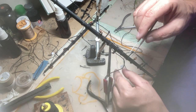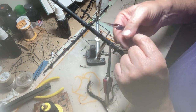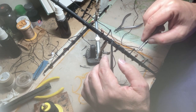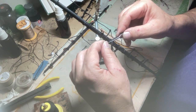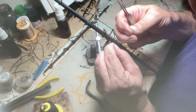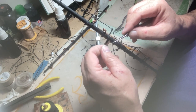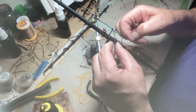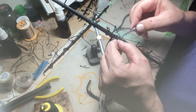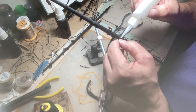Now at this point, I use a series of half hitches rather than try a regular wraparound seizing, because there's nothing to hold that wraparound in place while I go around and around and around. So I found that this is much easier to just make a series of half hitches on here. Make sure I'm not getting the tip of the thing in there. After you've done a couple of times, you can probably take it off and finish it off. Yeah, that's done, and you can put a drop of super glue right there.